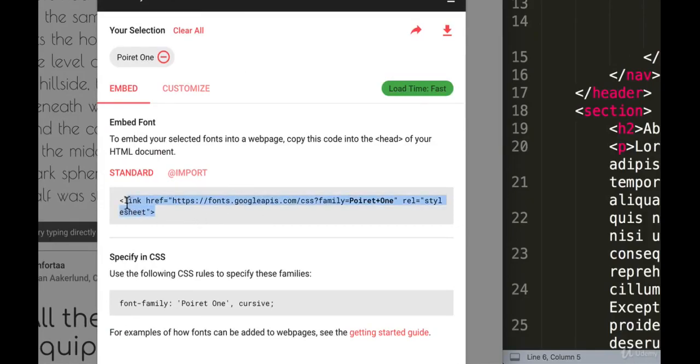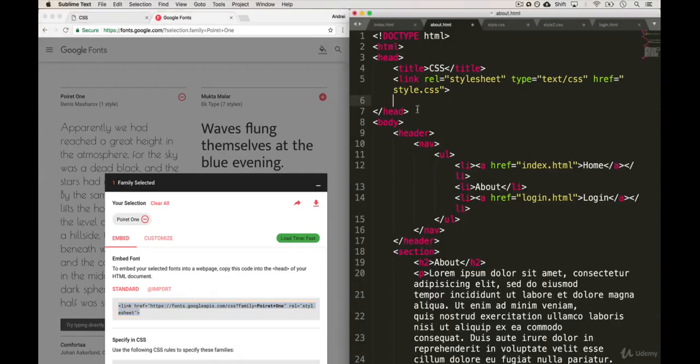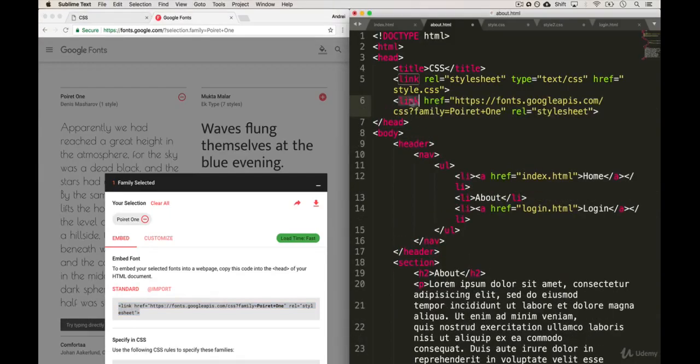So first thing we want to do is copy this, and this might look familiar. This link tag, which is a style sheet, has a reference to fonts.googleapis.com. We're saying, hey, grab the fonts before you load up this HTML file on my web page. Load it up with the fonts that are found at this website. So yes, if this website is down, and let's say there's no internet access, they won't be able to load those fonts, but it's Google, we can trust them. Most likely they're going to be online.